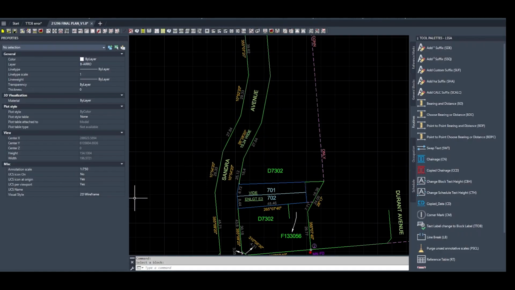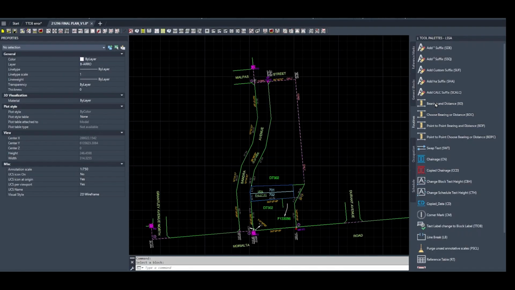Using the LSSA DPL CAD standard template, when you place your bearing and distance labels using the BD and BDP tools in the tool palette, they'll automatically follow the new format if you have the new Lisp loaded and the correct LSSA_label block.